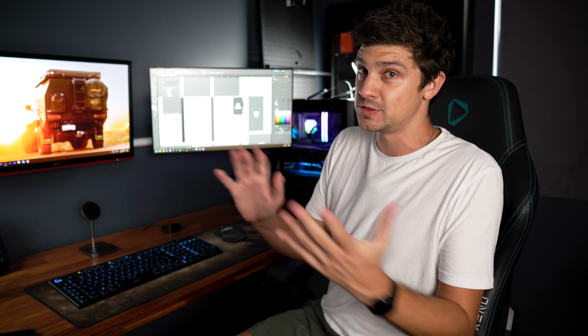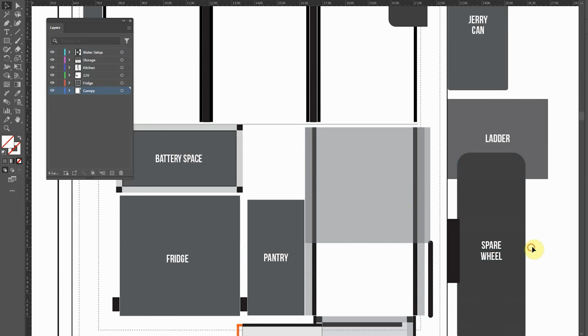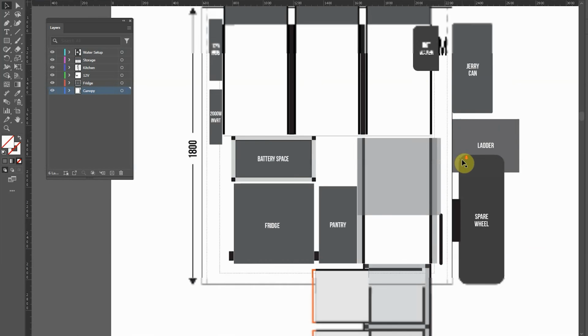Underneath the canopy setup, I'm going to be installing a large water tank. I found a company that makes tanks that are designed to fit where your factory spare wheel goes, which is perfect for me. Obviously, my spare wheel lives on the back of the canopy here, so that's currently wasted space underneath. I'll then be running a 12-volt pump off that, which I'll probably mount in one of my under tray toolboxes, and then that will run to 2 taps, one on either side of the canopy setup.